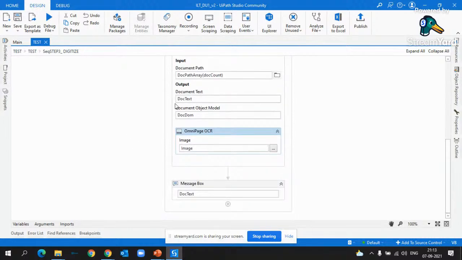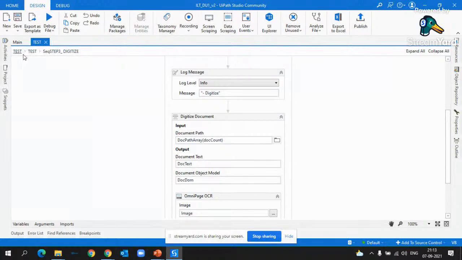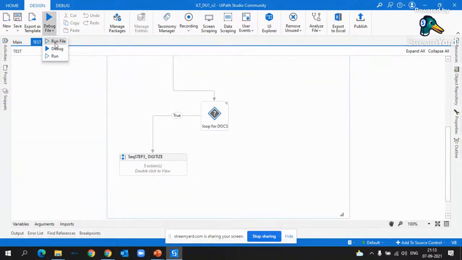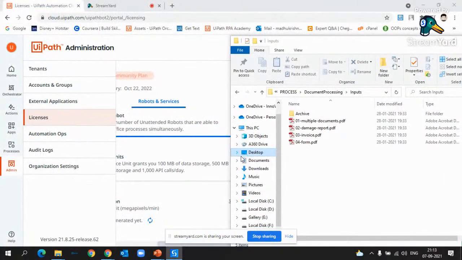I'm printing that text. Let's see what it prints.